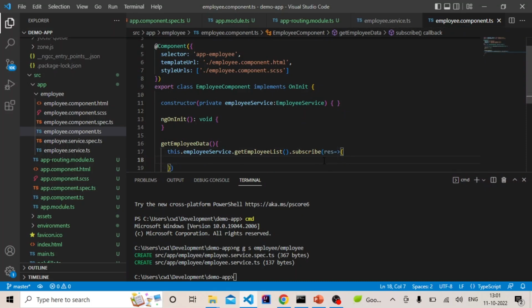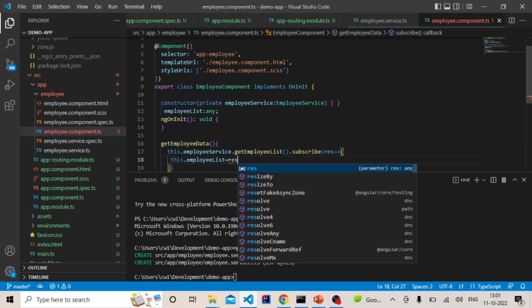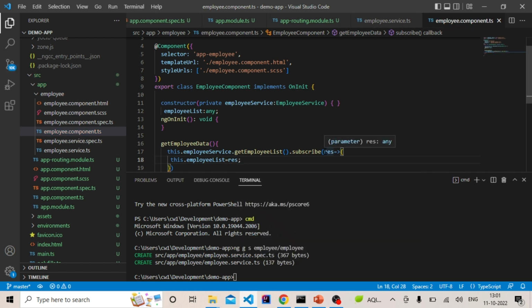Now all the employee list data will come in this res variable. What we will do, we will create an employeeList variable and let's give it type as any for now, and let's put this response into this employeeList. So this.employeeList equals res, because if you can see, this res is accessible inside this block only.